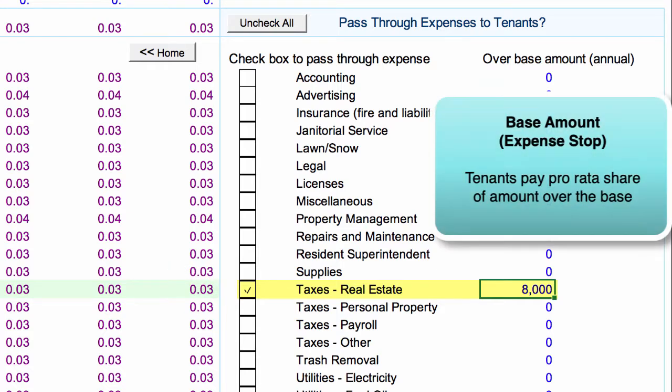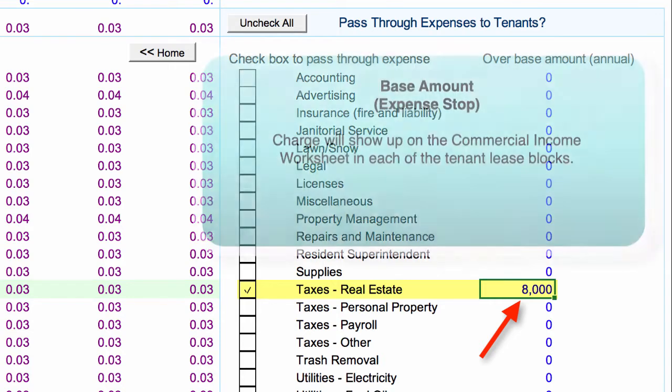If there is a base amount that the landlord will pay, a so-called expense stop, where the tenants pay their pro rata share of the amount over that base, we can enter the base here. In this case, the landlord is paying the first $8,000 of property tax expense, and the tenants are going to be charged their pro rata share of the balance.